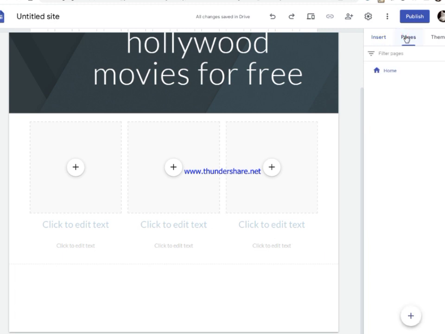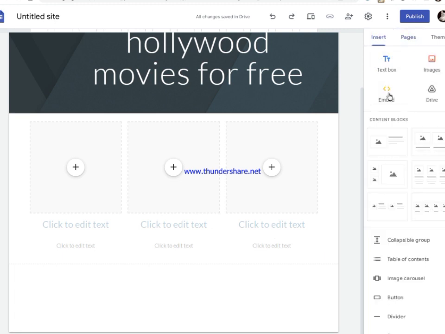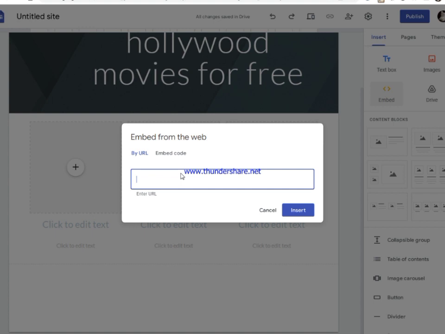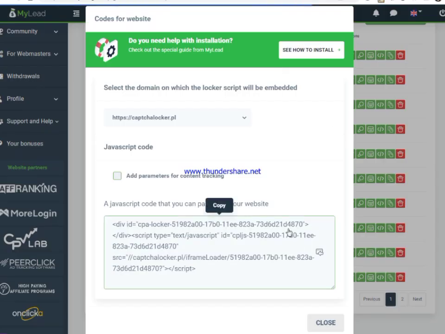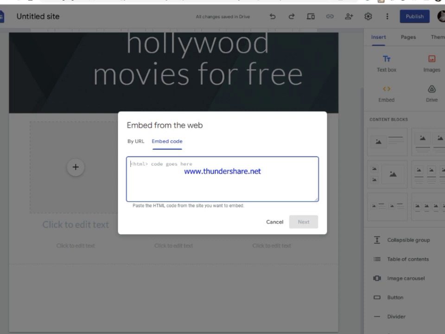So let me go over to page, and let's go over to this embed here, and then you'll be able to embed a code. Click on this code, and then embed your own code right here. This is the code and the script. Click here that says insert, and you'll be able to insert your code right here. The code is loading, and after loading, let's copy it again. Okay, so this is it here, and let's copy it again.